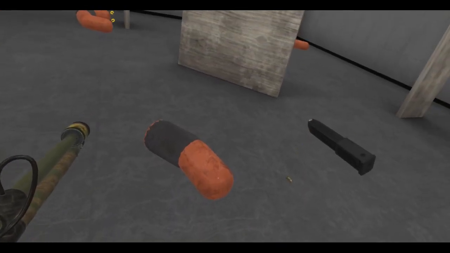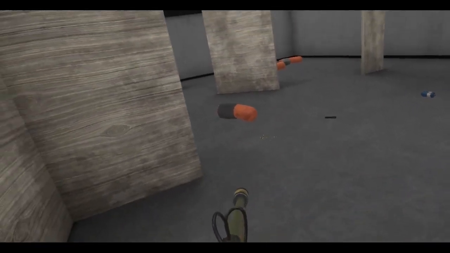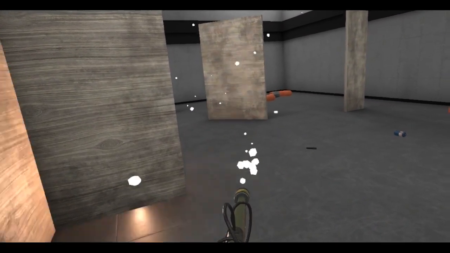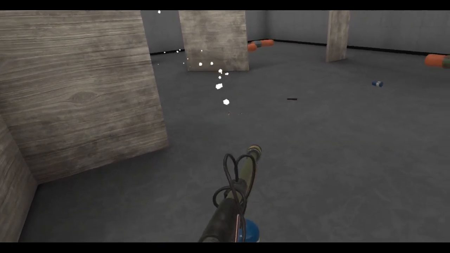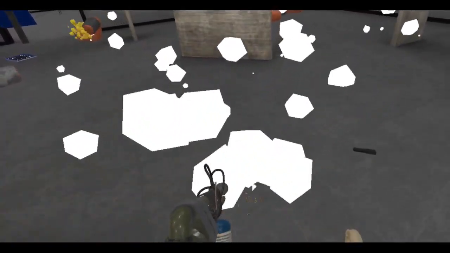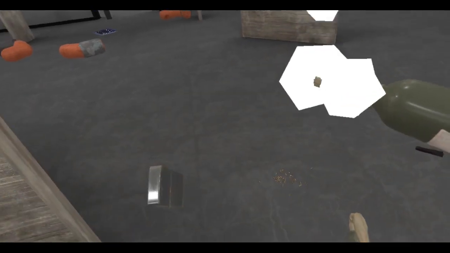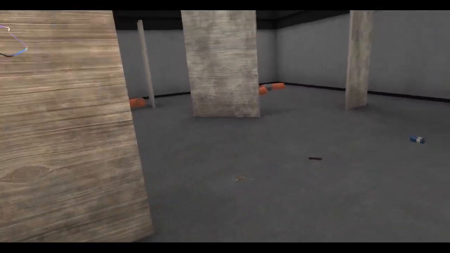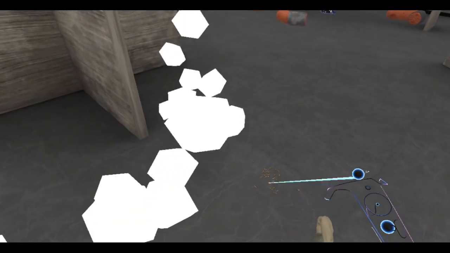Now, actually, I want to try something. Since this is fire, will it affect bullets? You know what, let's make this wine. Oh, dear. That guy's still alive? Really? That doesn't really work. There we go. Back. Okay, there we go. Oh no! That could be something added in the future. Whoa, that exploded.